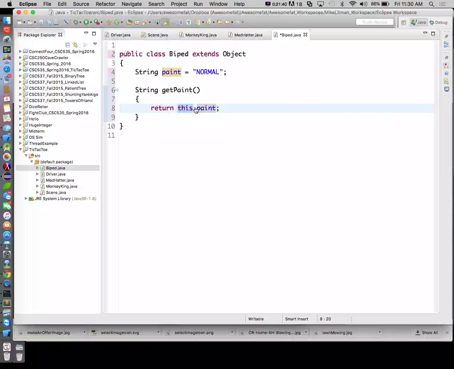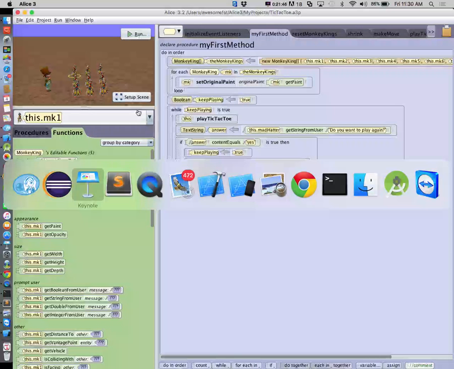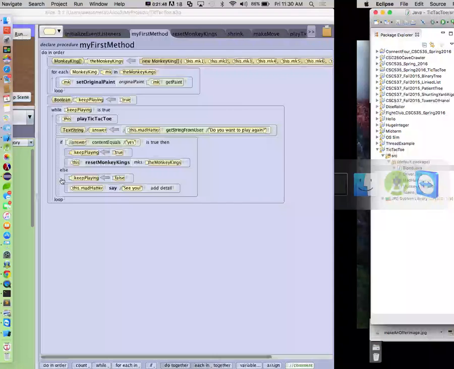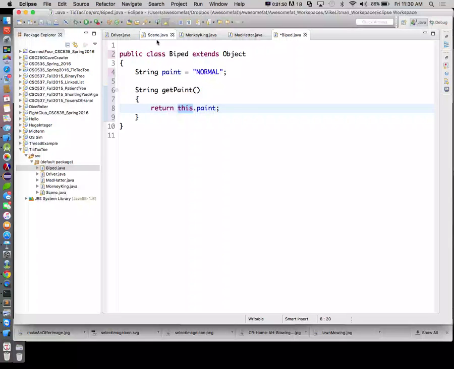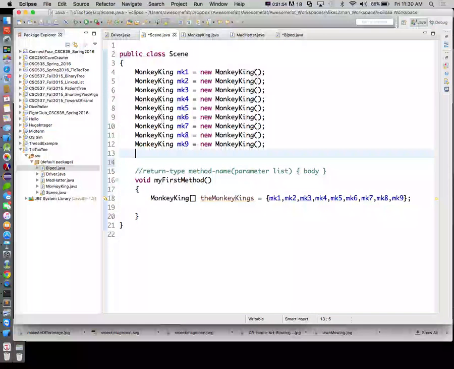So right now in our scene, we actually have 10 instances of Biped. Actually, I'm lying. We have 9 right this second. We're going to go ahead and put a Mad Hatter in here.